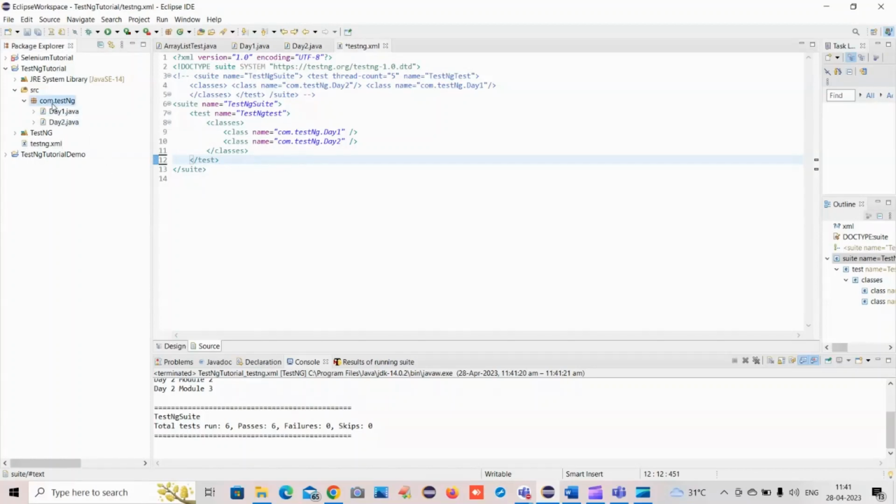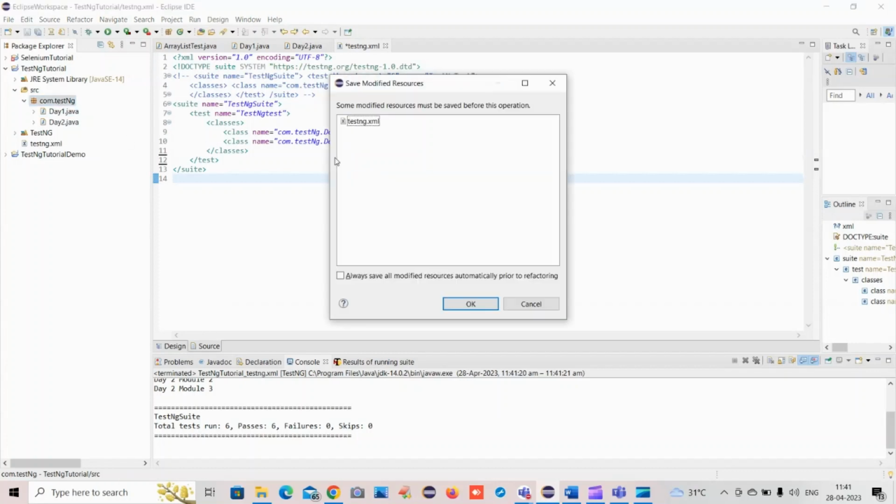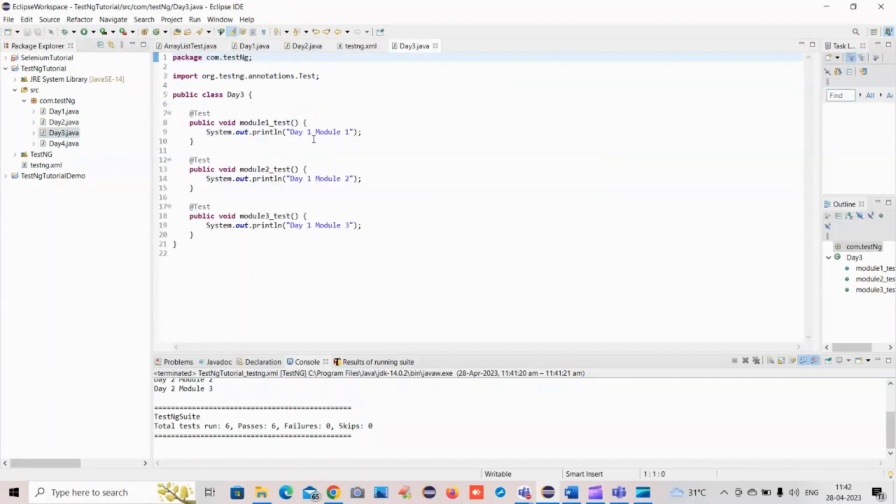Then suppose I am adding other classes here. Let's see. Day 3 we are adding, again we are adding Day 4. So we'll make some changes. It is Day 3, and for Day 4 also we have to do the changes.